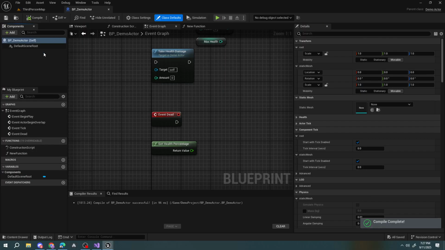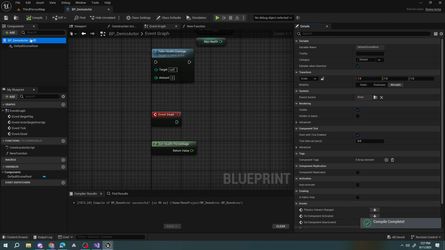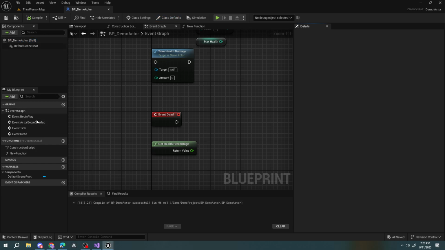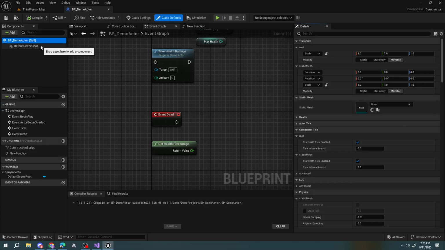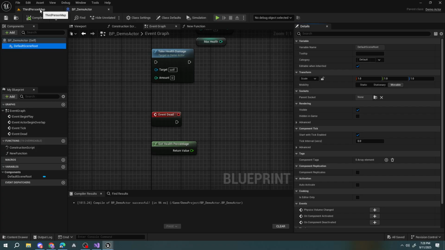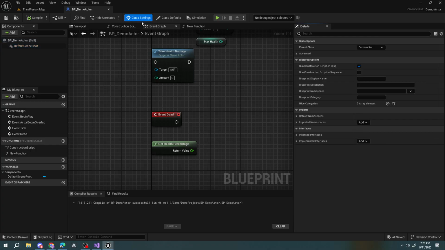Okay, so compile. And then you see here, nothing happened. It's kind of normal because we compiled it before putting the components here. So in order for it to appear, what I usually do is kind of refreshing the class.